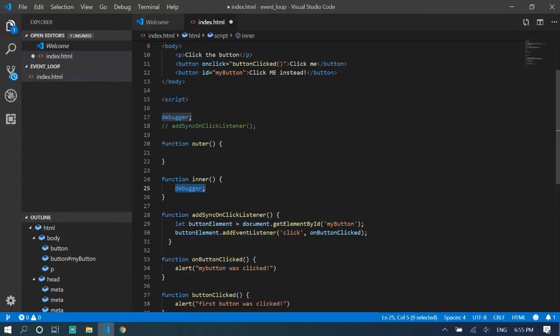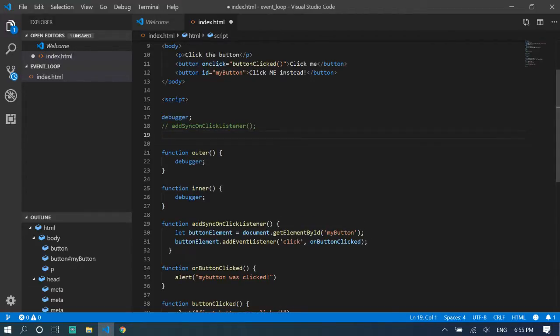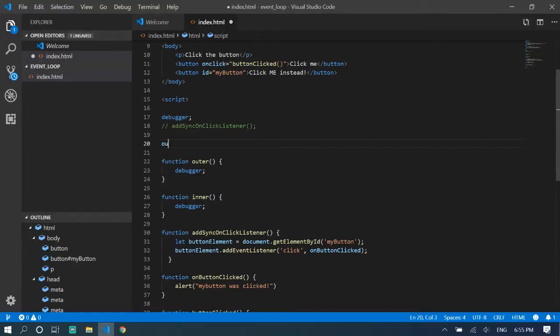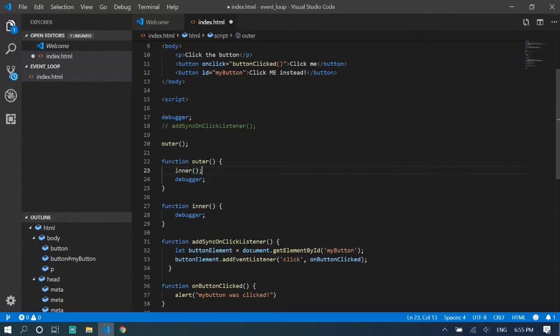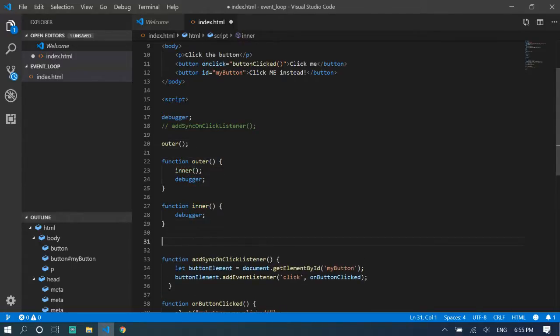I'm simply going to put a debugger statement here so that you see outer, inner, and one more level, innermost.